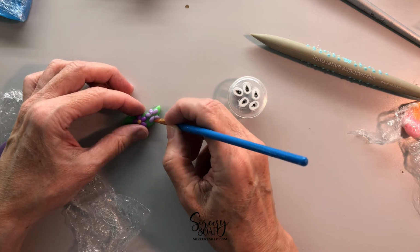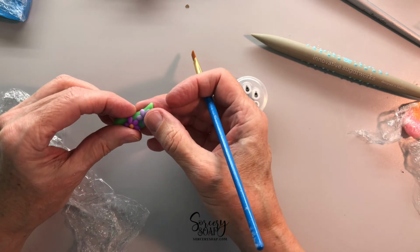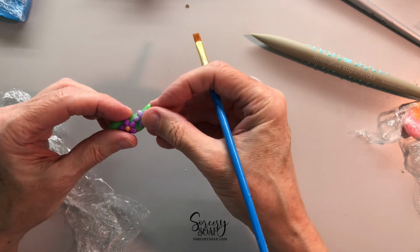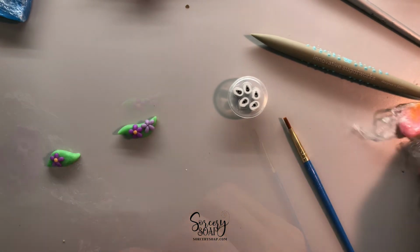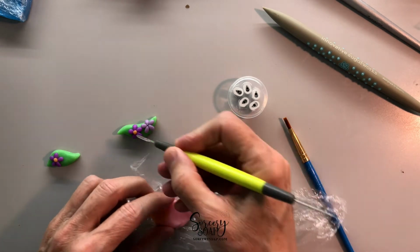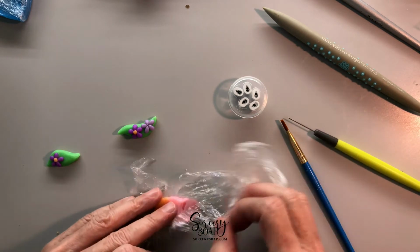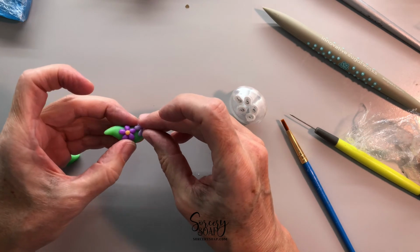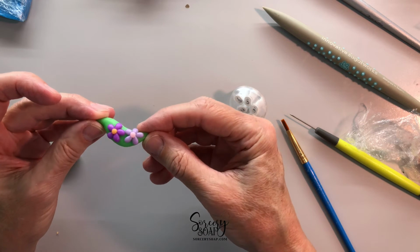This guy needs to be better. Oops. Put a little bit too much water on. There. Okay, so now we want to put a little flower center in there. I'll use pink this time because you can see the orange right there. And just roll a little ball. There, and there you go, a little flower.